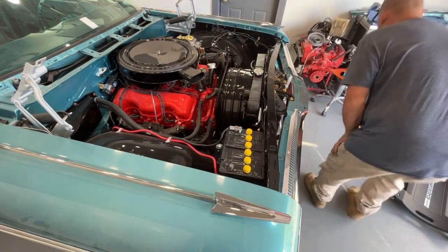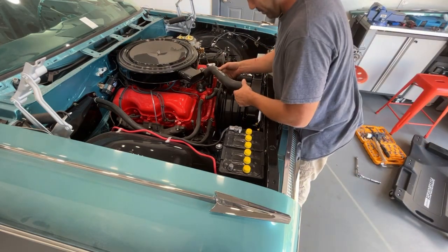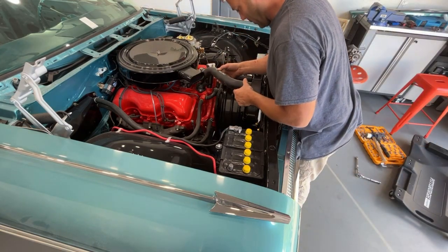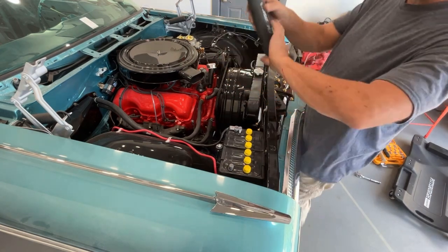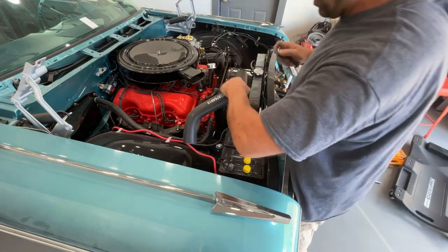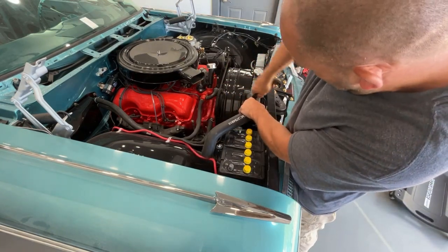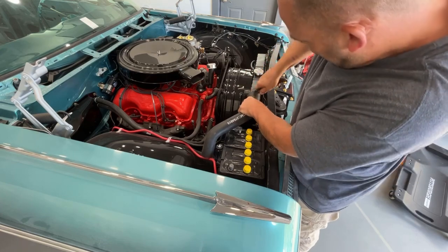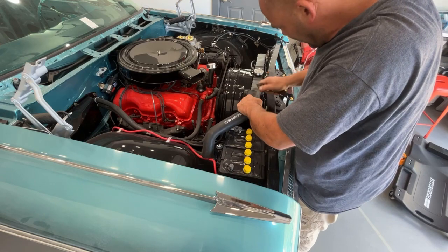Cut this upper one down a little bit more. Do I want to cut it from here or here? I think I'm going to cut it from where I already cut it from on the radiator side. I just use my knife and I get it through the hose, poke it through. Usually goes right through, but my knife might be getting dull.